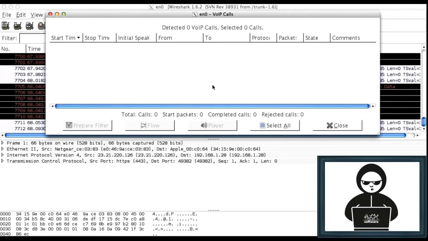The other thing that Wireshark can do is play the voice portion of the call. So you see here player, and it says launch the RTP player to listen to the selected calls. If the voice stream is not encrypted, if it's just a clear text stream, Wireshark can decode the RTP messages and play them back for you. It can also show you a flow diagram or a ladder diagram of the selected calls, so it can show you all of the signaling messages for VoIP calls broken down in order, which is really helpful if you're doing troubleshooting for voice calls or VoIP calls.